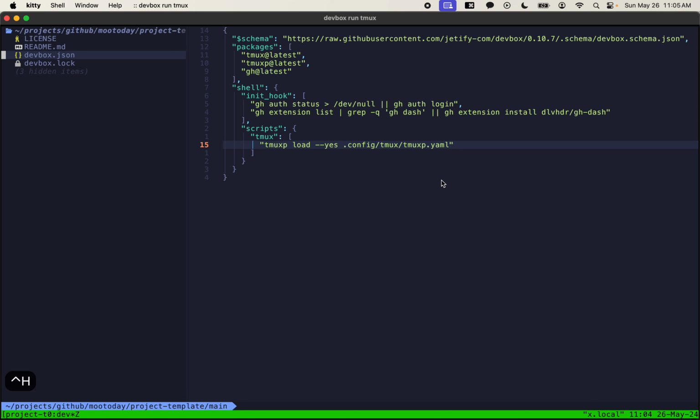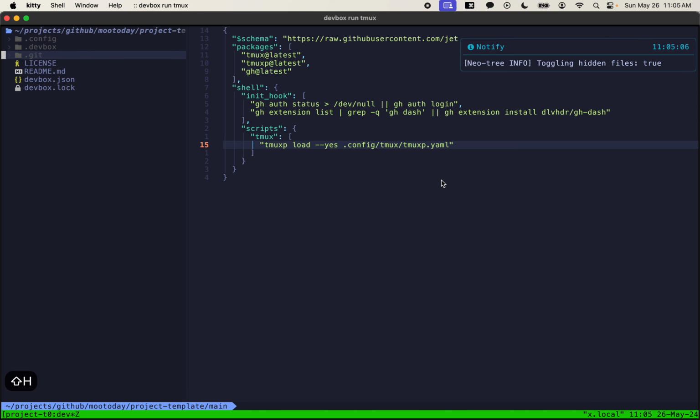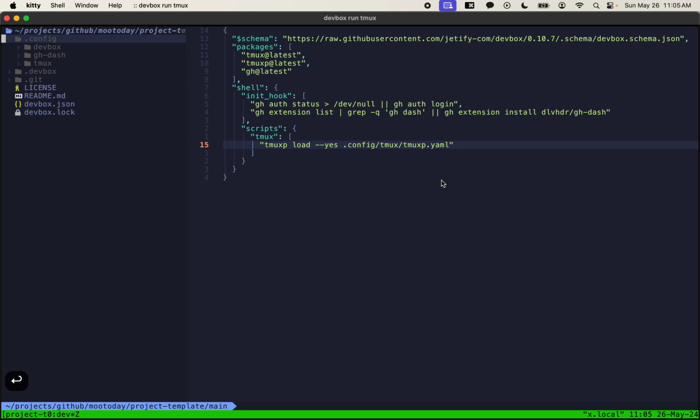So let me jump into some of the configurations so that you get an idea of how this looks. Going back here, we have some hidden files, so I'm going to show them. I tend to move my config files into a .config directory just so that my project root is not as messy as in many other projects. So we have a Devbox config directory. In here we have the process compose, which we'll look at in a second. We also have a tmux directory with tmuxp. You can see this is the file we specify here. So let's follow the flow and go through how this works.